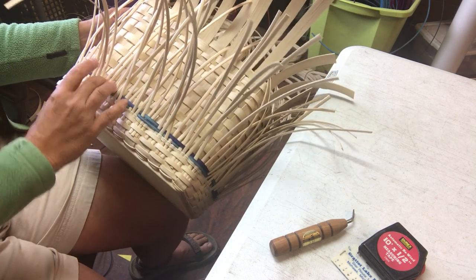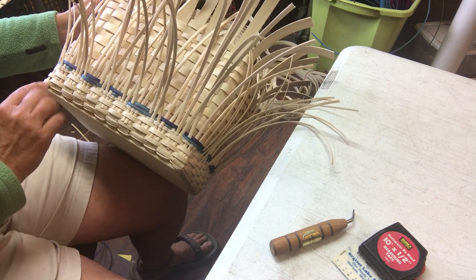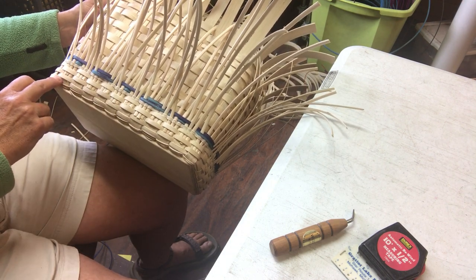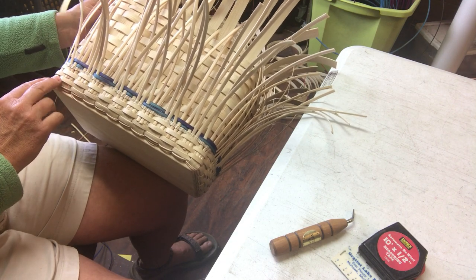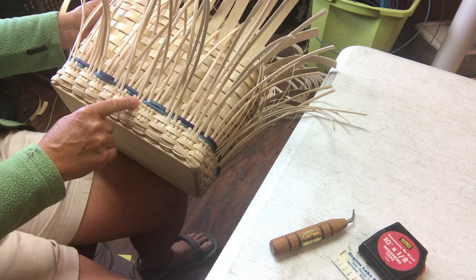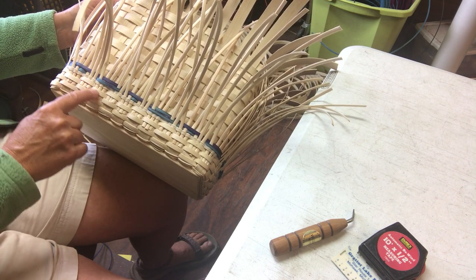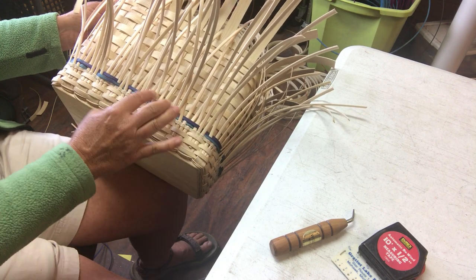So this is a new type of bike basket, and it's going to have a double overlay with a twill on it. So I just kind of want to show you this quick. Down here, once the back is woven up, we have inserted the stakes to have the overweave put on. If you look closely, you'll see that it alternates where it's at, and then you twine here to kind of even it up before you start this.